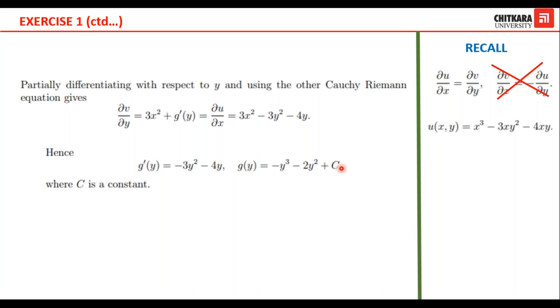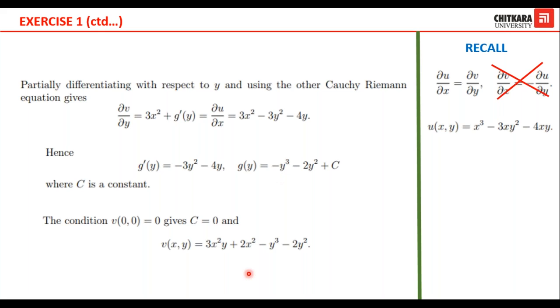Now in the question, you were also provided with the condition that v(0,0) is equal to 0. That means you cannot leave the answer here. You still have to calculate the value of the constant term. So if v(0,0) is equal to 0, you can simply do the calculations and you will see that the value of the constant becomes equal to 0. So what is the final value of v you get? v will be 3x squared y plus 2x squared, minus y cubed minus 2y squared. You just put the value of g(y) in the last expression for v. C is becoming 0, so g(y) is being added over here. So this becomes the value of v.